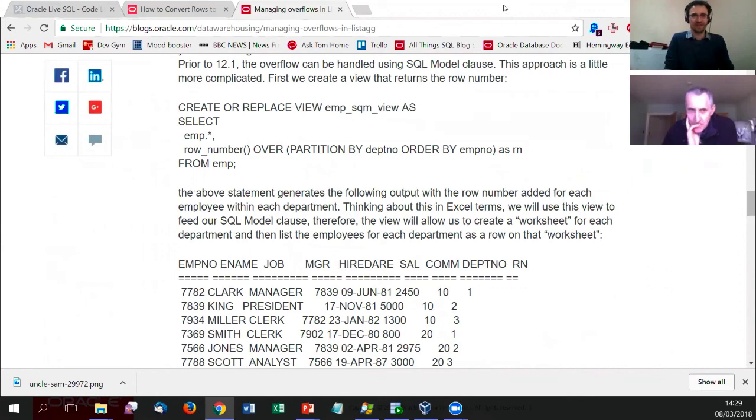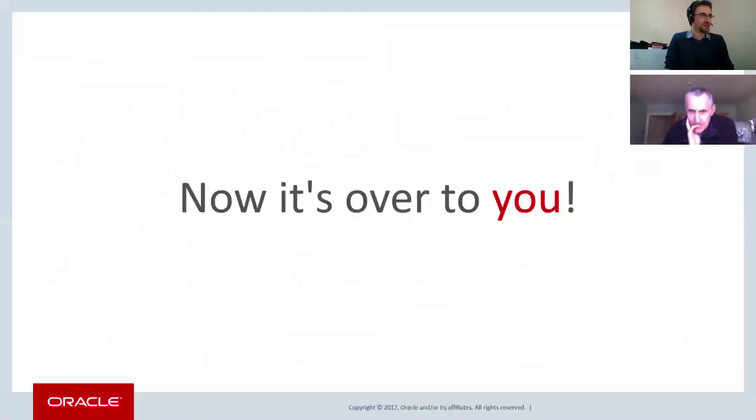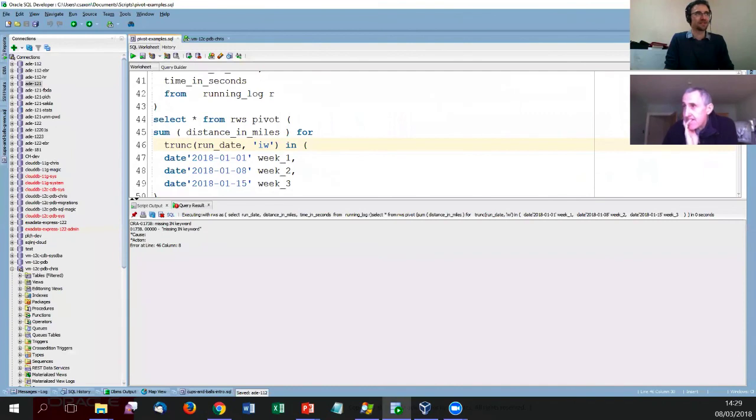But I think the ON OVERFLOW TRUNCATE clause is a fantastic one, where if it's going to blow out the limit, rather than get an error, you can just show some dots and how many characters you trimmed off the output. But there's always that fundamental question: what do you want to do with that missing data? Did you need to see it or not? That's the killer, really. Yes, we'll happily drop it for you, but it may be something that you wanted. Exactly.